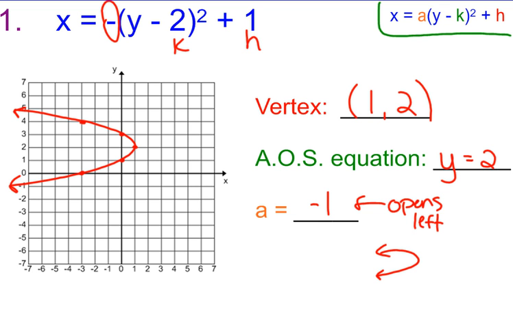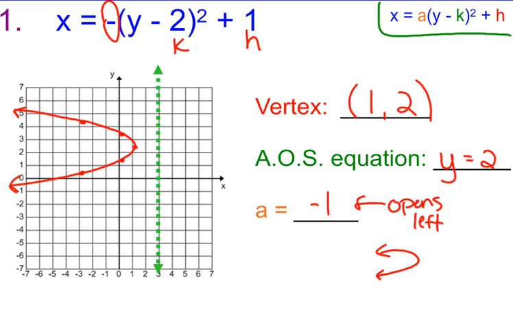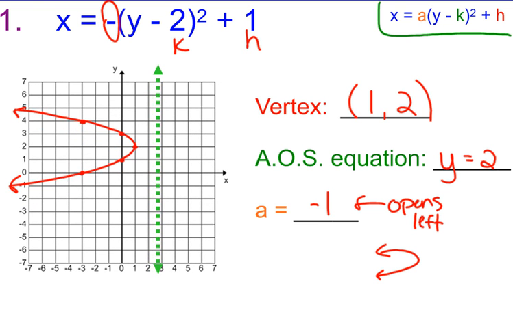Tomorrow in class, I'm actually going to show you how we can rotate that using a paper, so hopefully that makes a little more sense to you. But that's all that there is to it. It's going to open to the left or the right. The one thing I will point out, though, is I'm not going to call this a quadratic function. Why is that? These aren't functions. They do not pass the vertical line test. So these are quadratic equations, we could call them. They're not functions. And actually, you'll see that if we solve for y, these are going to be square root equations, and we'd have them separate.